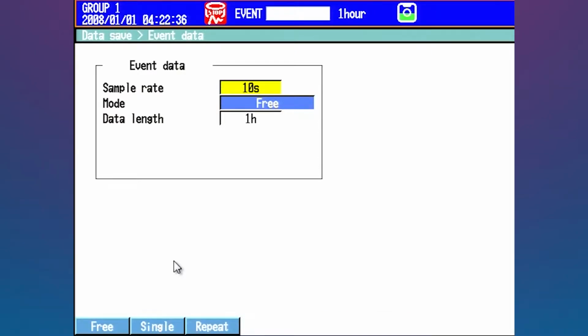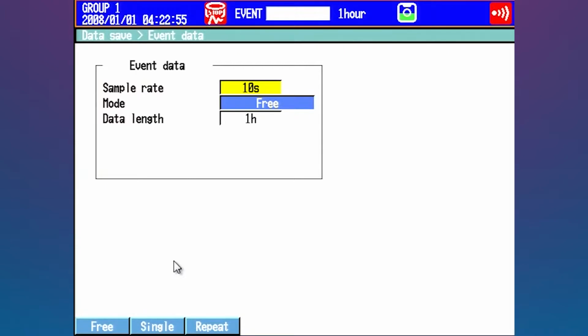Essentially, most people will leave theirs in free, but say you just wanted a single 1 hour file, you could go ahead and go single. Or repeat, that would create multiple 1 hour files. Free is kind of similar to repeat, and that'll just create 1 hour files until you finish off.